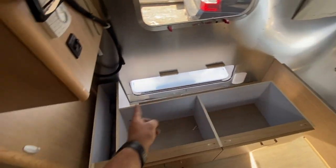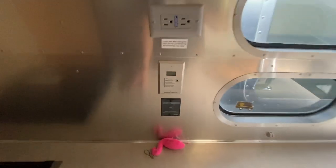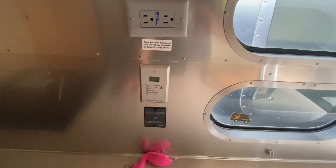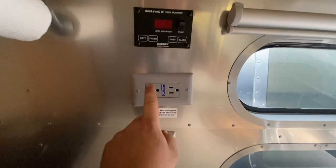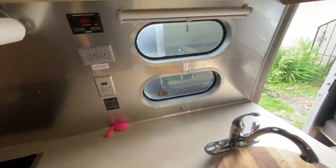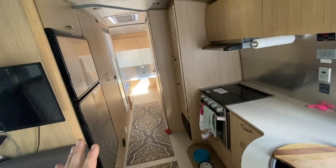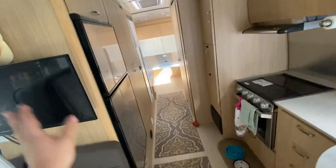We're going to have some lines we got to run through here. Should be able to get all the way over to here for the Cerbo GX display. This is something I'm kind of excited about — it's a small little touch but we like to do the little things that make people happy. This comes with the Sun Explorer charge control panel here, but it's right below an outlet. So what we think we're going to be able to do is replace this with a normal outlet that also has USBs, because as many of you know you can never have too many USB chargers. And again with a setup like we're doing, all the outlets are going to work — you don't have to pick and choose which inverter or which outlets are inverter only. All of them are: microwave, TV, everything. So it's going to be a blast.